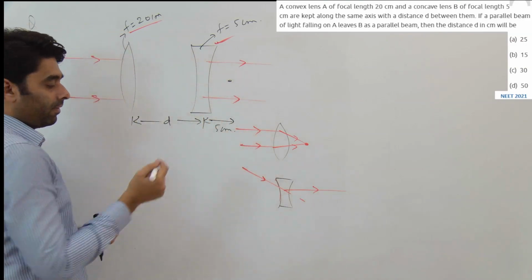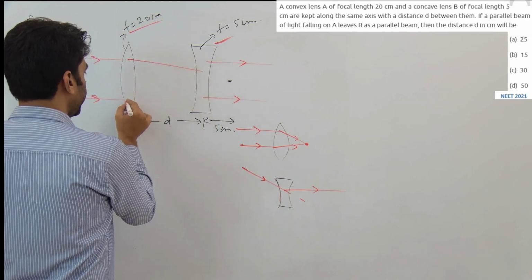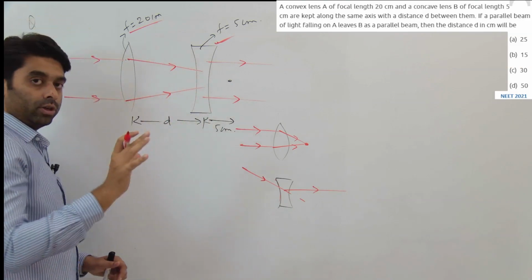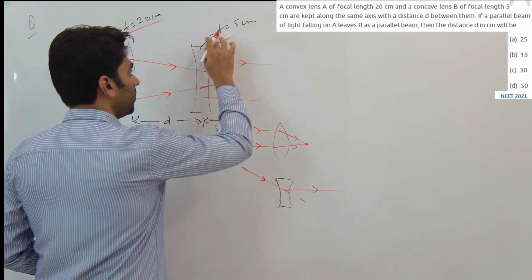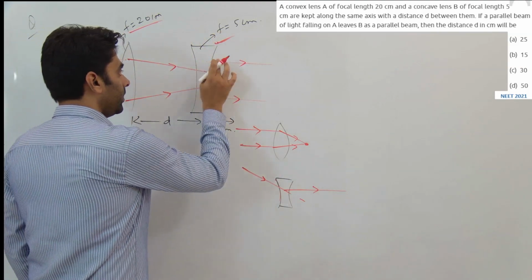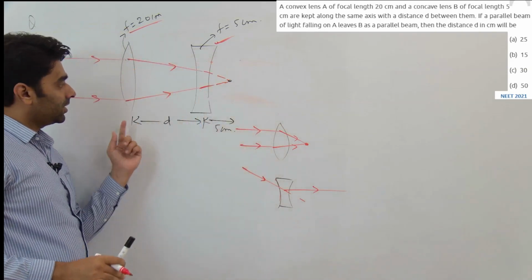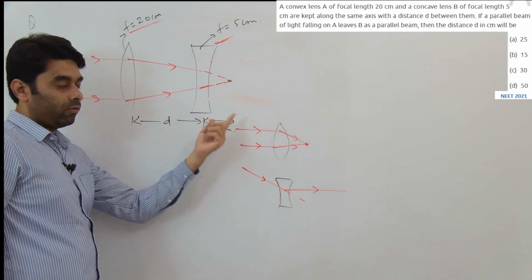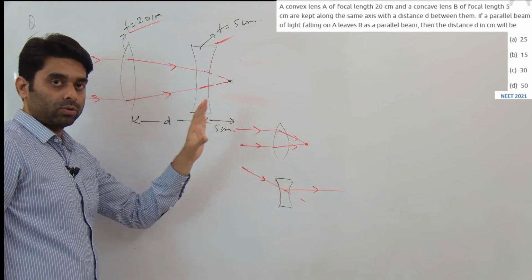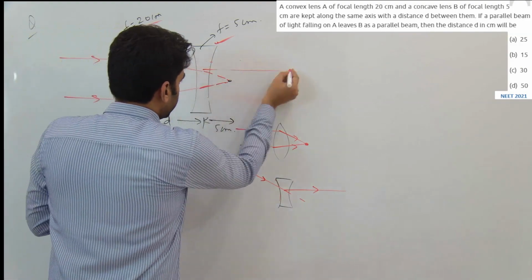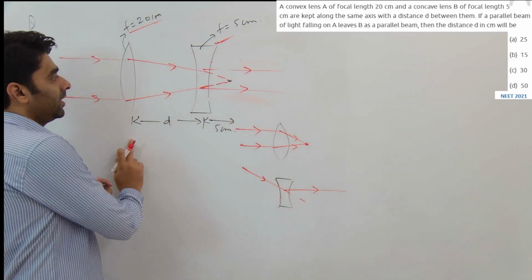First of all, light will refract. They will refract like this, they will refract like this, and they should appear to pass through the focus of the second one, and therefore I am redrawing these two figures. So these are the first refraction. The refracted rays should fall at a distance of 20 centimeter, and for your concave lens, they should appear to pass through the focus. That implies then they will be going parallel, like this situation will appear.